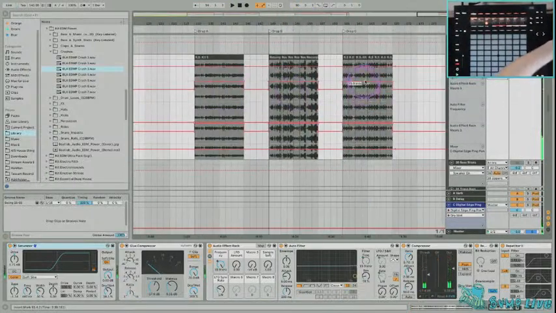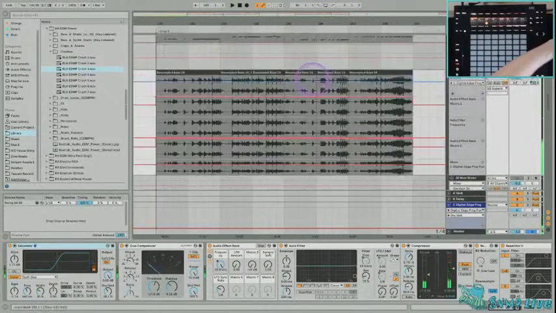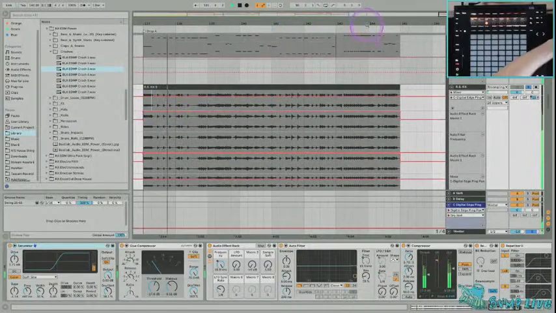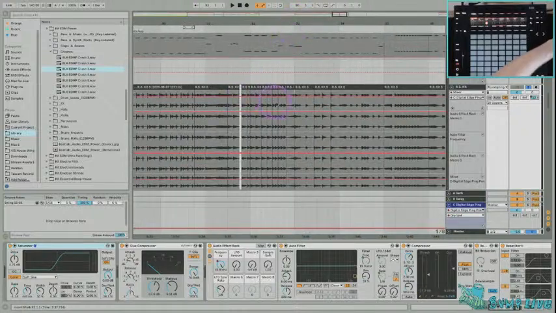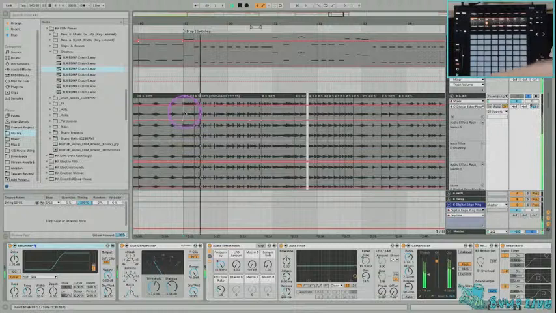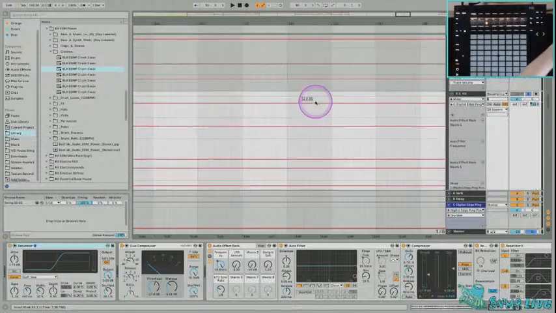Okay, let's finish putting this together. Went back way too far. I want to go here. So right here, I want to do something.